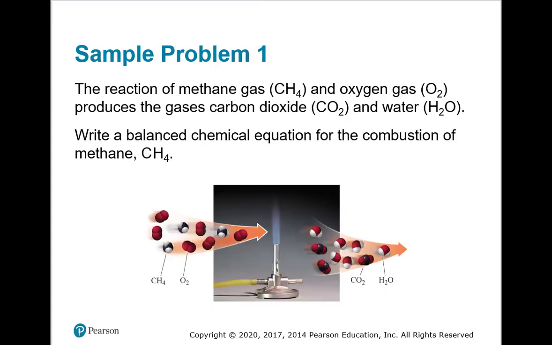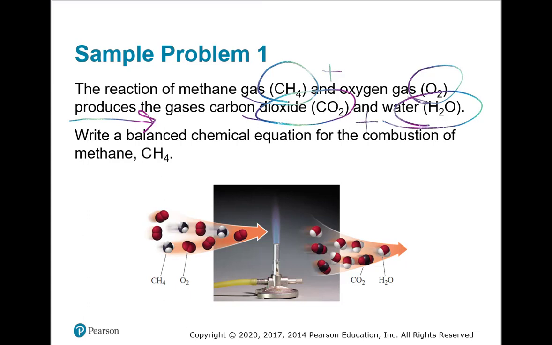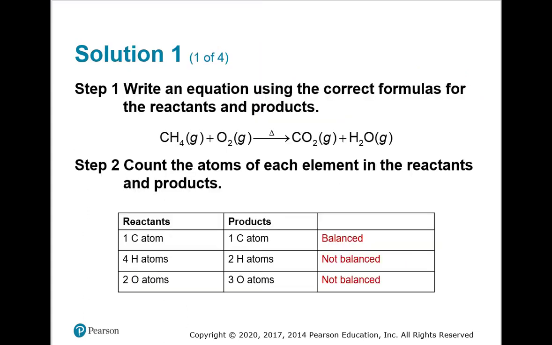We have the reaction of methane gas and, that means plus, oxygen gas to produce, that's our arrow, carbon dioxide gas and water. Again, that's a plus in between where there's an "and." Let's write the balanced chemical equation for the combustion of methane. We're just taking what we got from the word problem. So we have CH4 plus O2, both of those are gas, react to form, there's our arrow, CO2 and H2O.